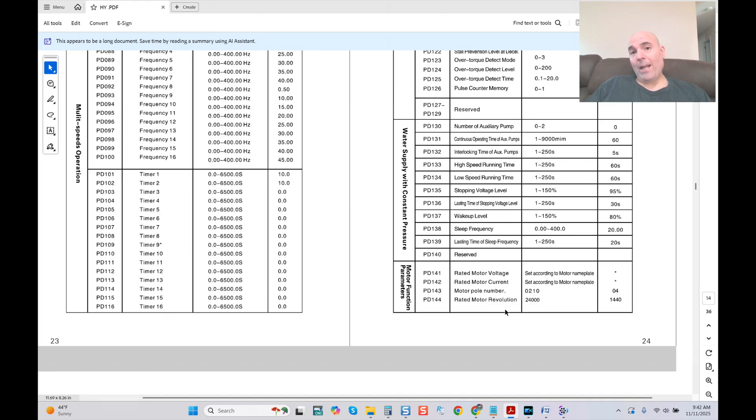On the new HY manual I just did for that client, I noticed these were gone — all of these settings were not listed in the user's manual, yet they're still active. Meaning, if you put in programming for PD141 and PD142, it's never changed. Something changed with the user's manual. Usually, if a setting didn't have a type, it would say 'reserved,' and you'll see that area of the table basically empty.